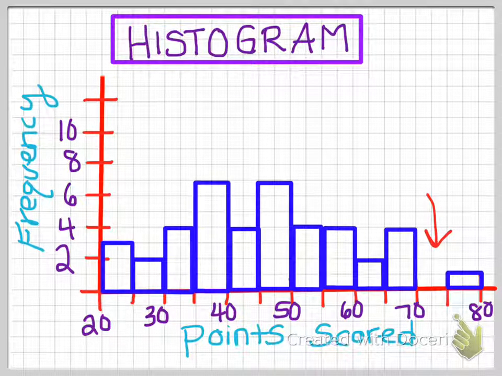Okay, so this is it. This is our histogram that represents the frequency of a range of points scored for a Super Bowl. Again, both sides' scores added together. And it's a range, so it's not just scoring 20 points and then 22, and those are 2 separate bars. We have a bar specifically for 20 to 25 points. And again, we include that left side of the bar, 20, but we don't include that right side because it's going to be included in the next bar. All right, so this is our histogram.